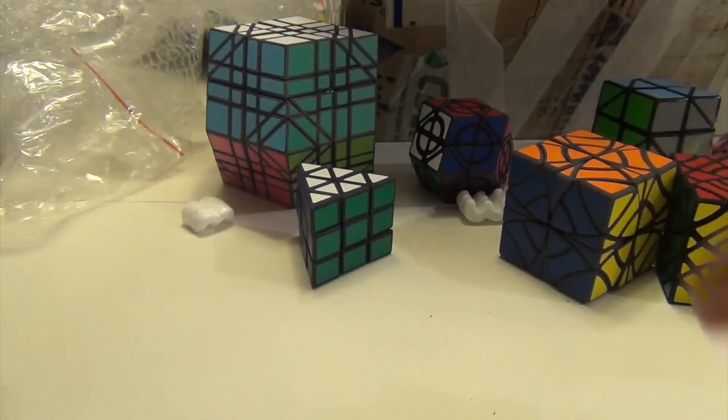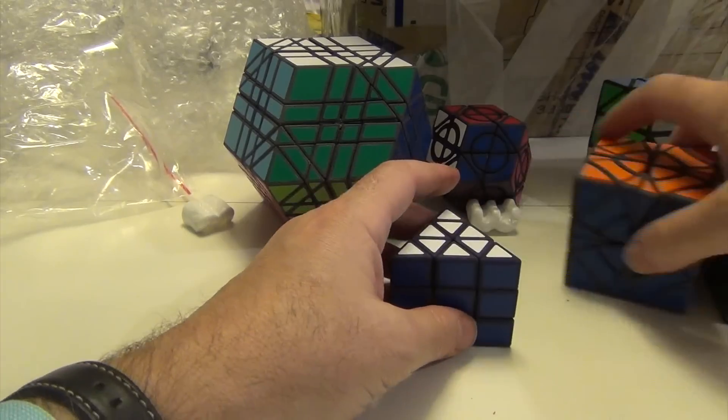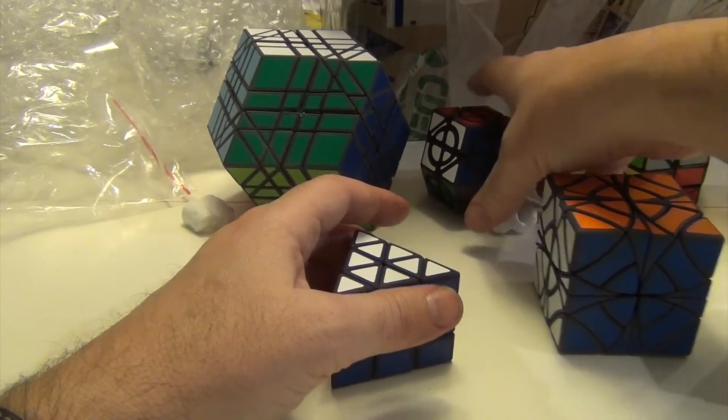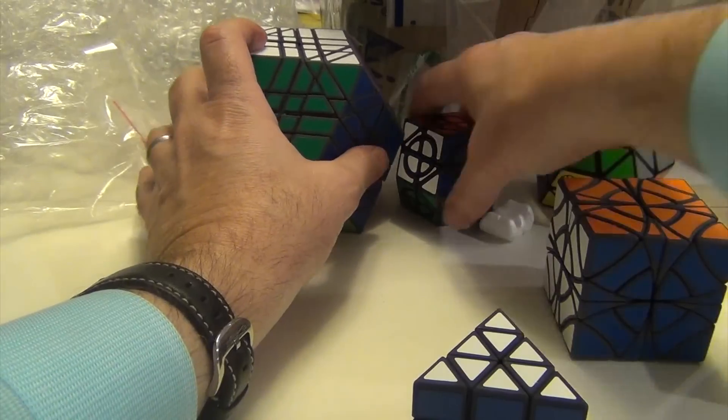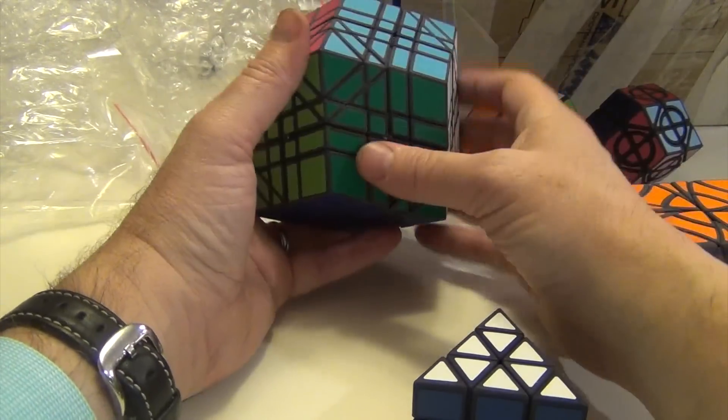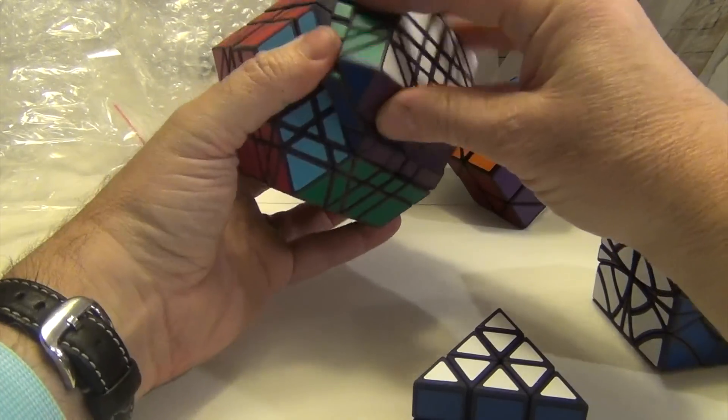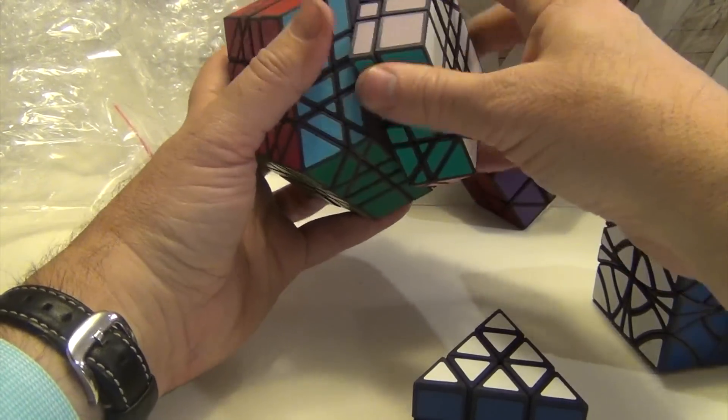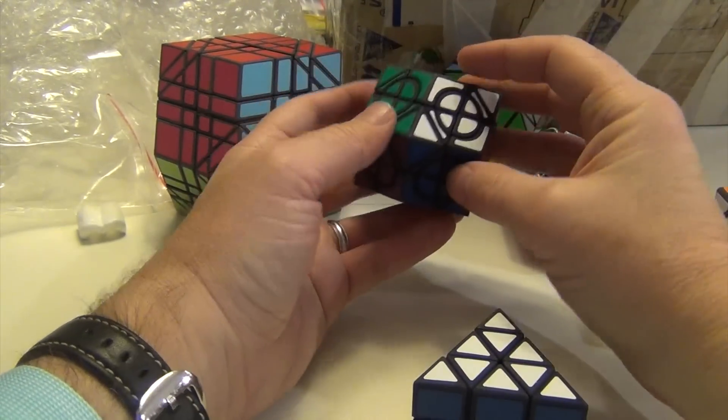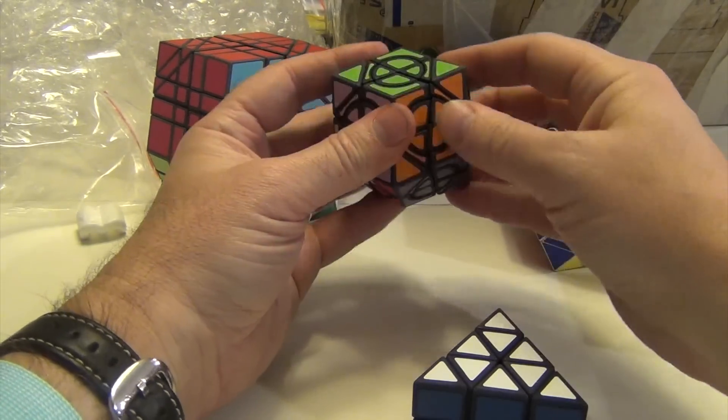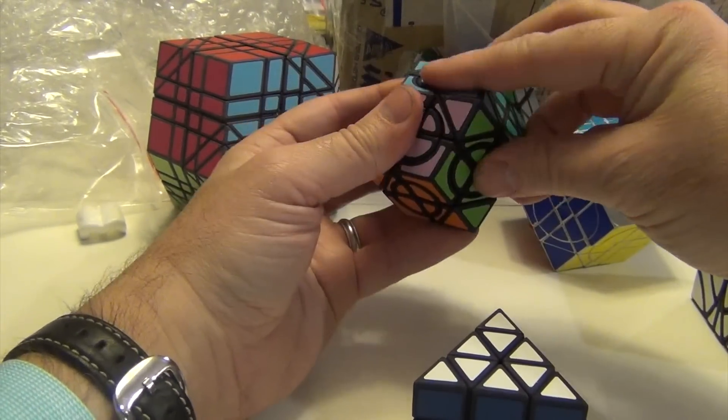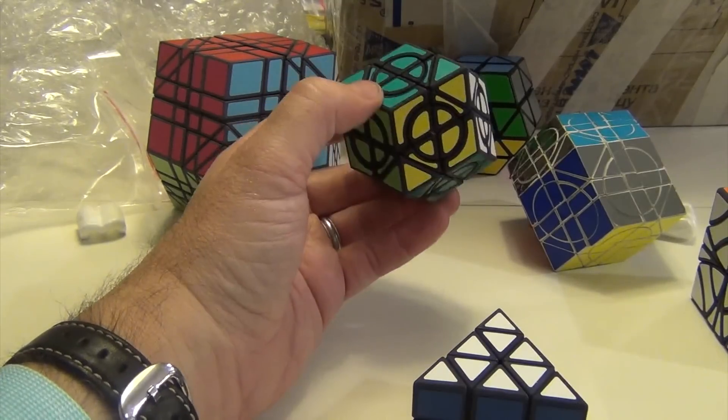So these are the new puzzles here that we got. But in terms of looking at how it fits with the collection, I've got these two over here, which are combination edge turners. And then I've got the various Ruas, which is the Rua cube or face turning rhombic dodecahedron, the master version. This one is a great one. Really really well put together. And then I've got the circle versions over here. So it's a cute puzzle. Now I'm going to see if I can actually obtain one where all the circles are stationary. Because like I say, that's really the preference that I have with puzzles like this.